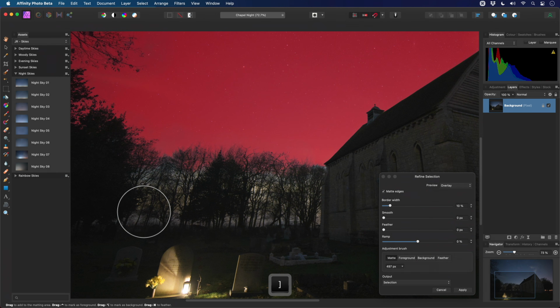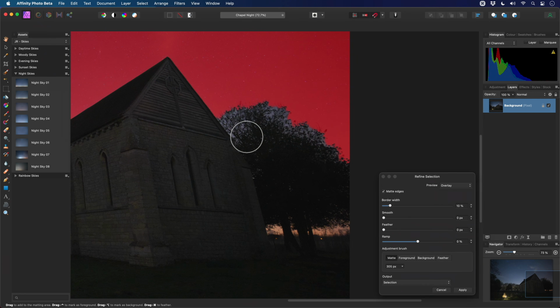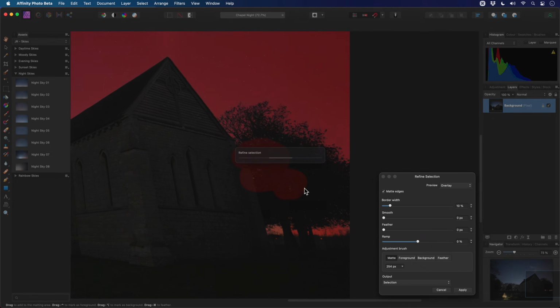So down here, I've got quite a lot of sky detail hiding in between all the foliage here. So I just need to make sure I get that matted correctly as well.